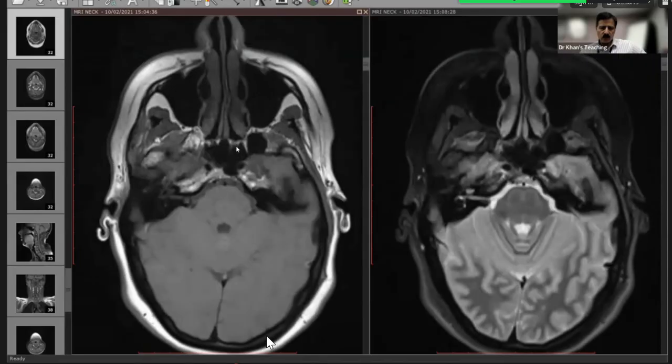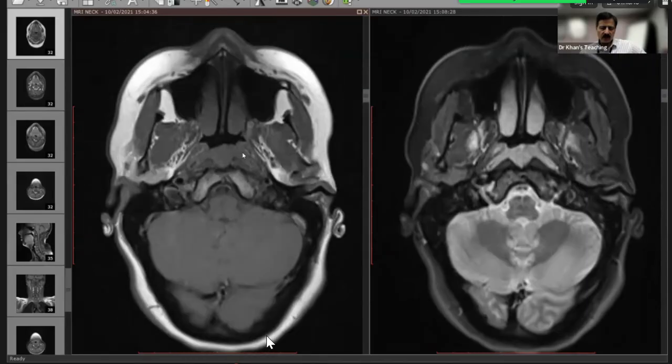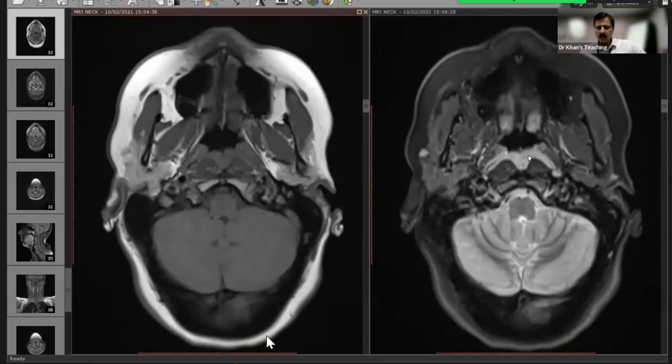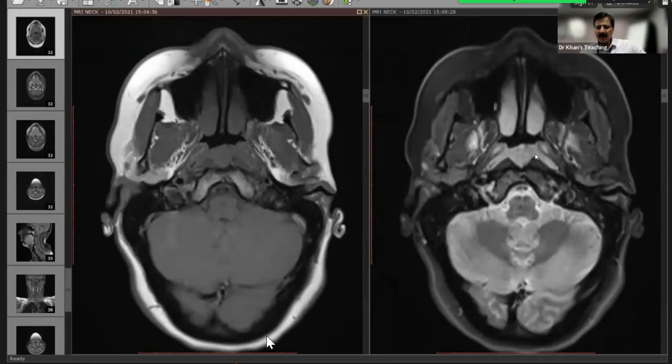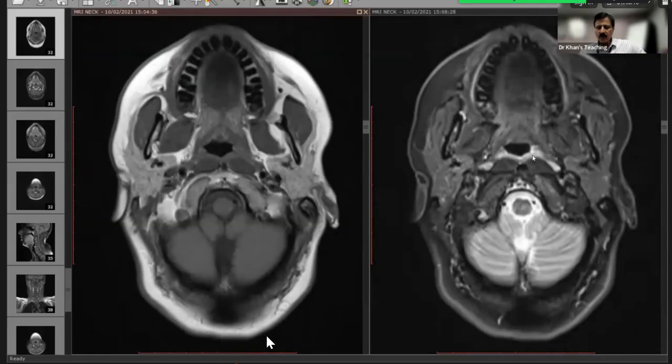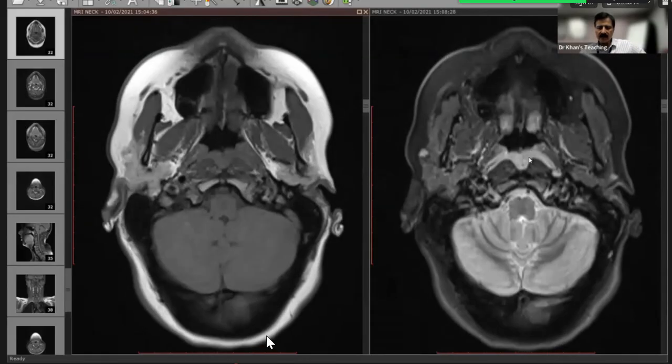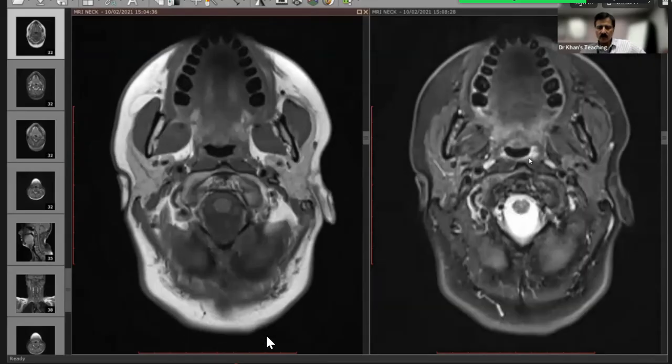Now, when we go superiorly, this is the nasopharynx, and we can see that there is a bit of adenoid, slight prominence. And if you see, develop your eyes on this one, on the STIR sequence, look at the lymphoid tissue and see how bright it looks. And that is the beauty of a STIR sequence. So all lymph nodes will be bright like this. Lingual tonsil, palatine tonsil will be bright like this. Of course, if it is abnormal, again, it will be bright like this. Size criteria will tell you what is happening.